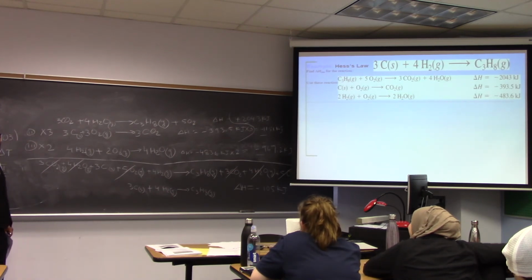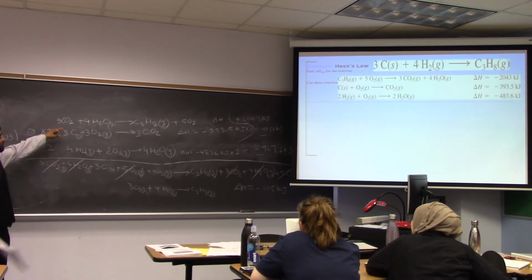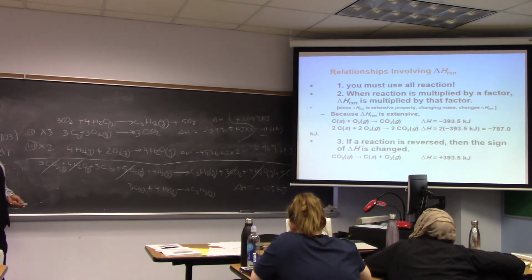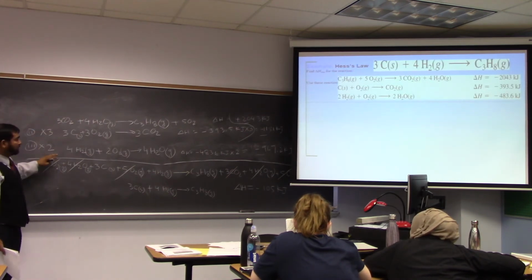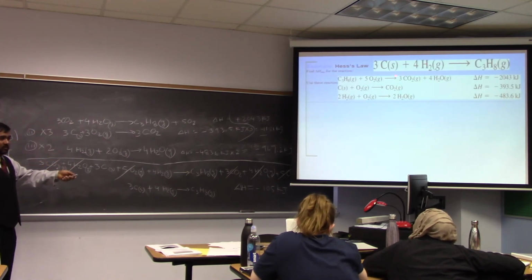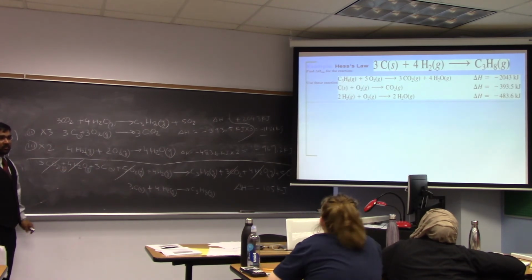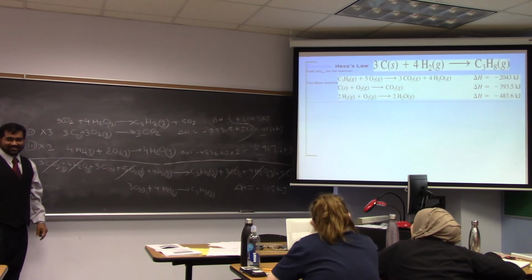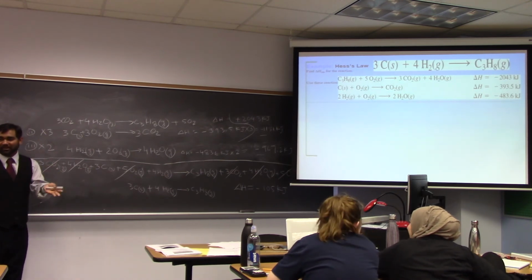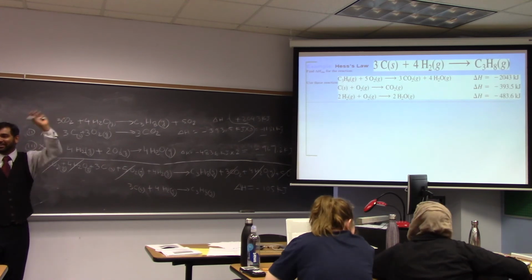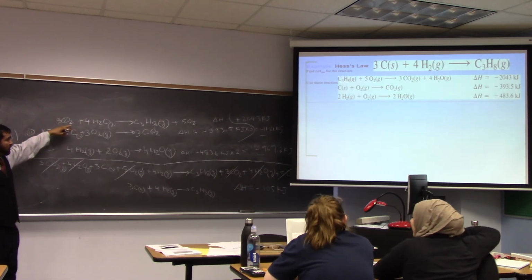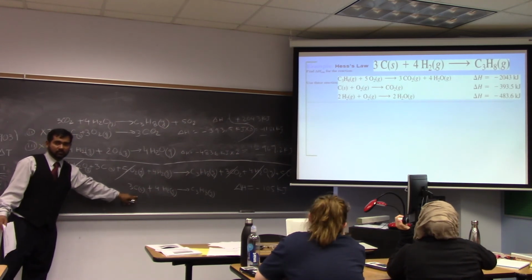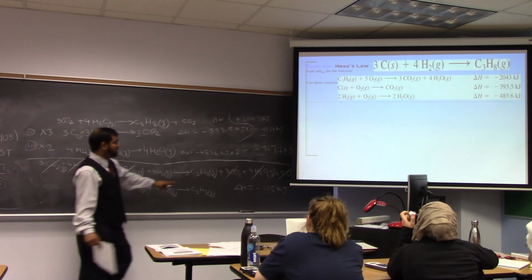So much work, yes. You have to play with all three. Remember the formula was you must use all reactions. It's easy. All reactions you play to get the final reaction. That's the final ultimate goal. That's your model. You don't change your model. You change yourself to look like the model, right? So you modify your reactions, all of them, to get your ultimate reaction. And enthalpy will be changing accordingly, right?